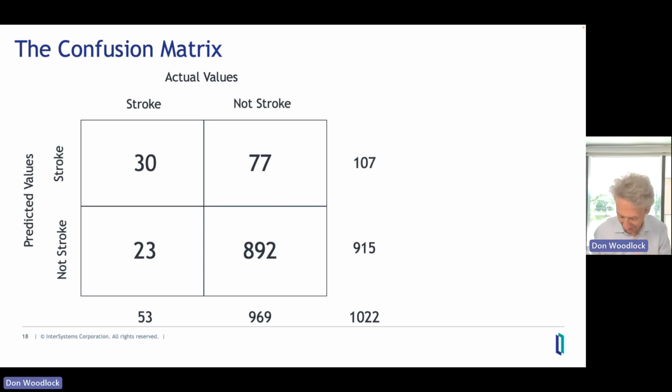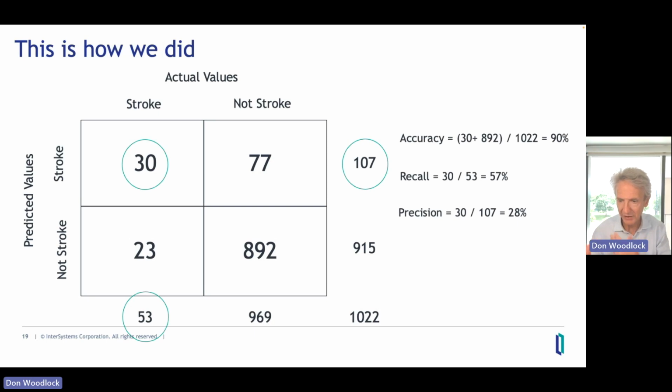This concept that I just went through verbally is recall and precision. Recall is the number that you correctly found out of the total number of stroke patients. So in a sense, you recalled 57% of them from the pool. If you picture these 53 patients in this pool of 1,022 patients, you recalled 30 out of the pool with this machine learning model.